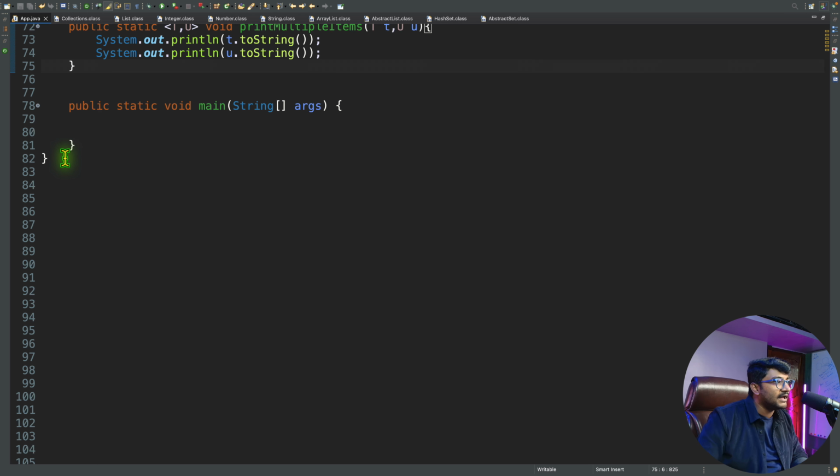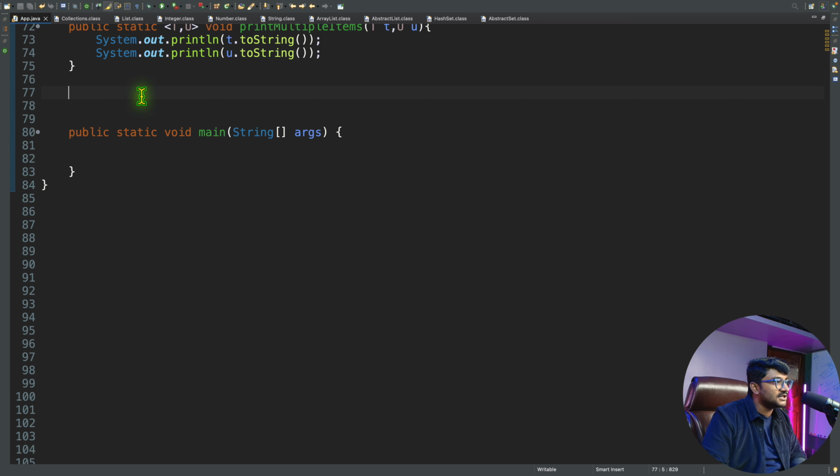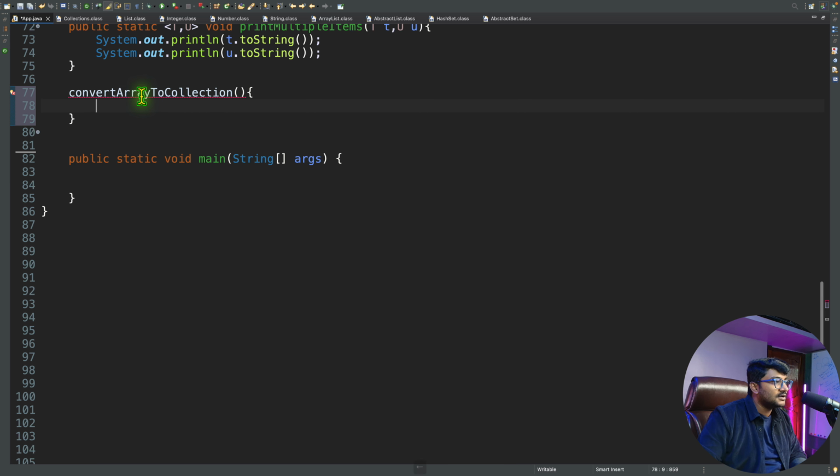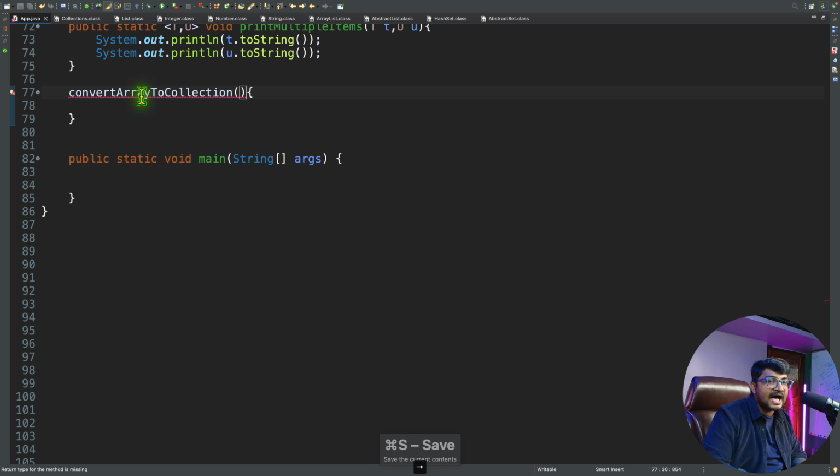But right now, go ahead and help me write a method which will convert an array to a collection. What you need to take is an array, which can be of any type: integer array, string array, or whatever. Let's say an array of objects, and then as the second parameter you take a list of any type.